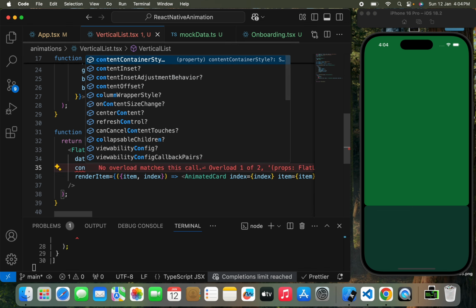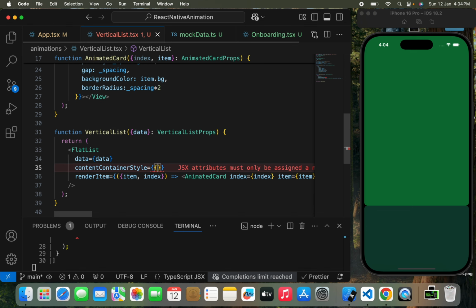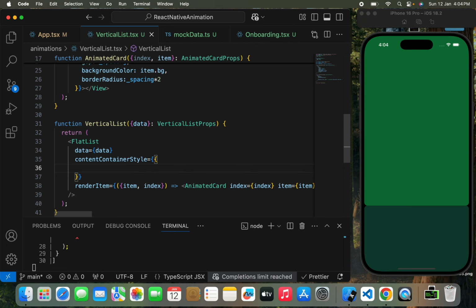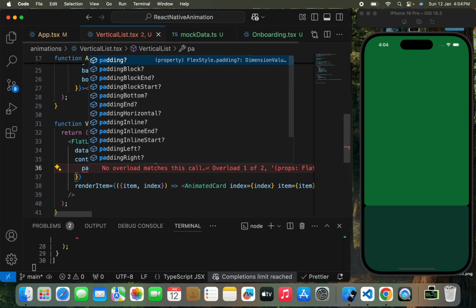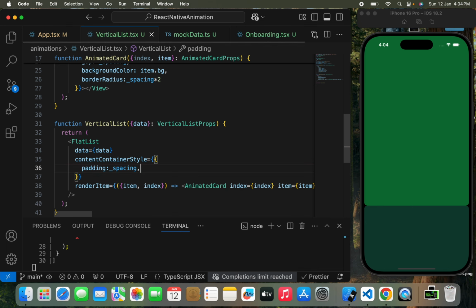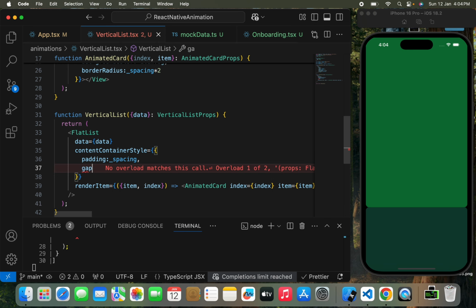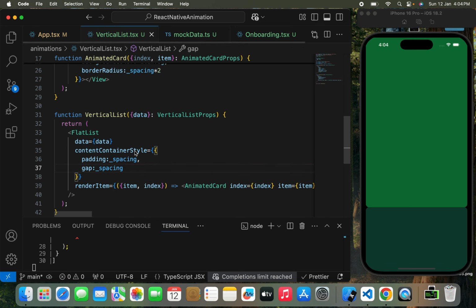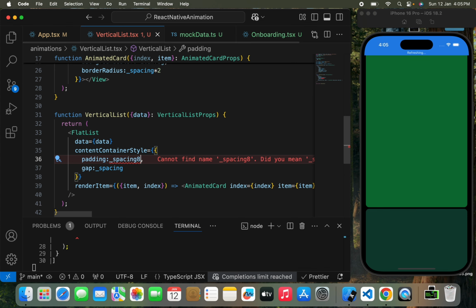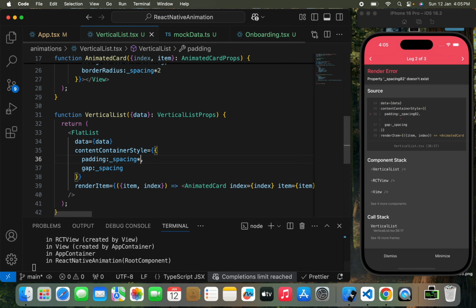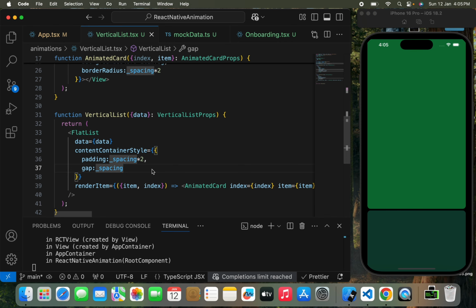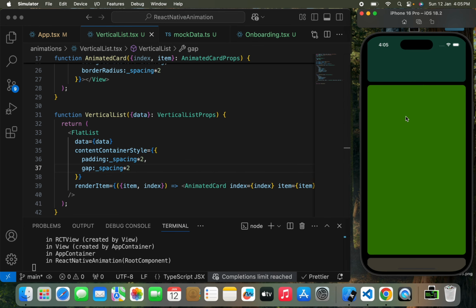For that, content container style we have to use. In that component we have to pass the styles. We will give padding spacing, and gap between these elements will be spacing. Padding shall be 2. Gap between also shall be 2.